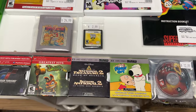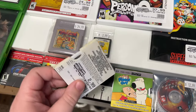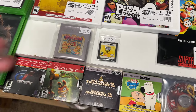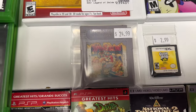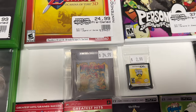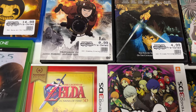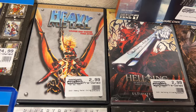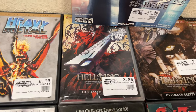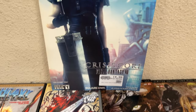A bunch of PSP little guys. I always thought it was interesting that some of them come in these little cardboard sleeves. Super Mario Land. What makes a game a classic? A lot of these seem to be like, well, we've got some anime here, which is always classic.